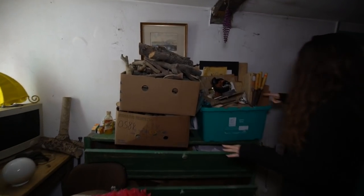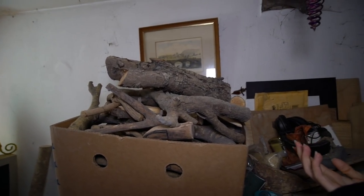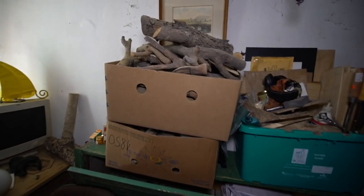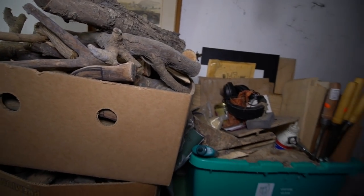I think he might have been a woodworker. Do you think he's made all these? Because look at all of this and then look at all of these tools. Definitely. There isn't a lot of burned fire. It looks like he's put them there to work with, doesn't it? Yeah, well, that would have burnt wood. Oh, look. You can see he's been marking stuff out. He's a woodworker. That's awesome.